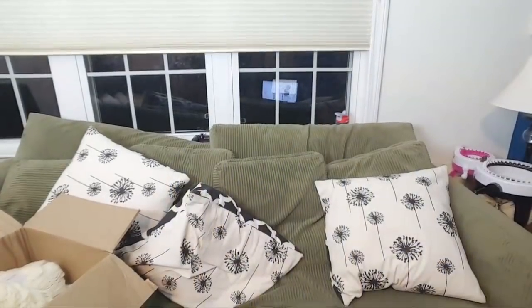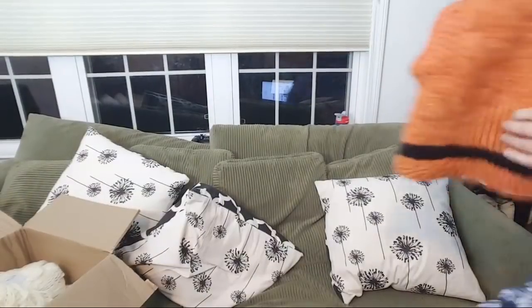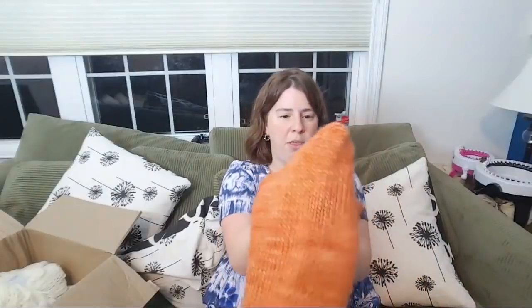Any tips for dyeing a sweater's quantity? So I think the most I've ever dyed at one time is 400 grams. I use a big canning pot and I dyed, oh, actually it's right over here so I can show you guys. I dyed 400 grams of Tough Puff to make this fox hooded cowl because they were out of orange. So I bought the white and then I dyed the orange myself. And there's a video of me dyeing it on the channel.